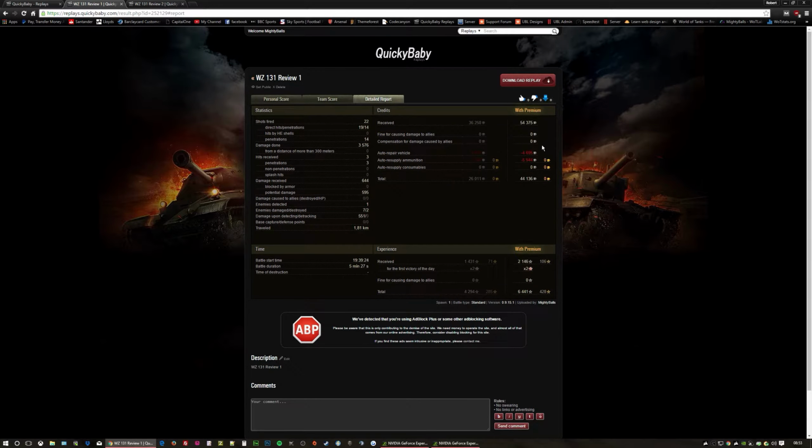I earned 54,375 credits. Repairs was 4,695 and my ammunition resupply was 5,544, giving me a profit of 44,136. With premium 2,146 experience, it was a ×2 event, so I got 6,441 experience with 428 free experience. I did 22 shots, 19 hit, of which 14 penetrated.